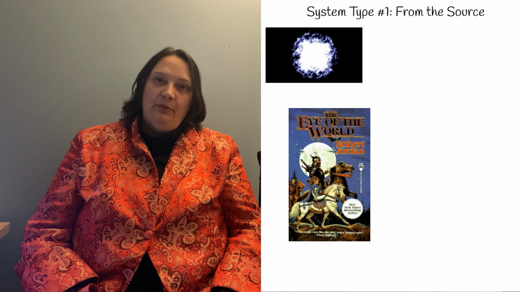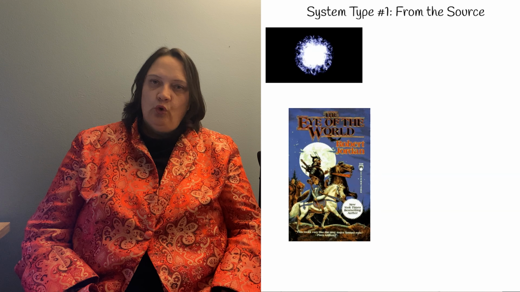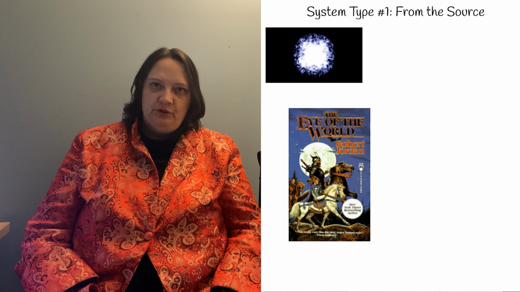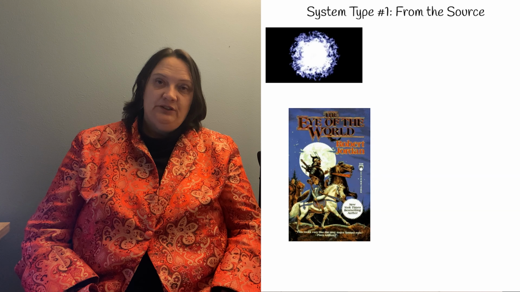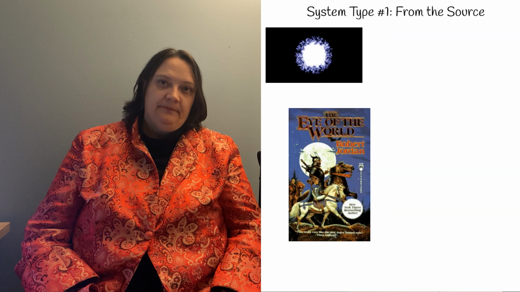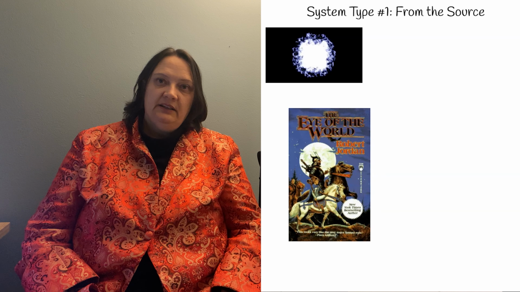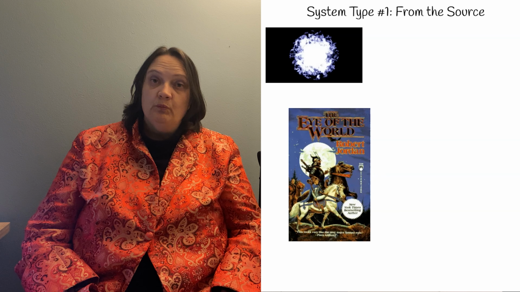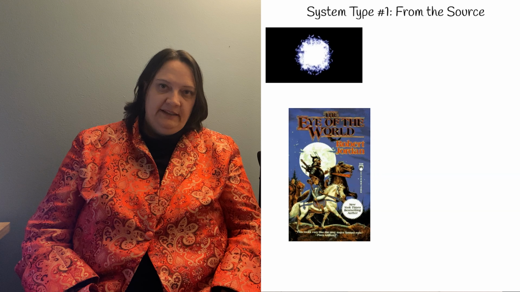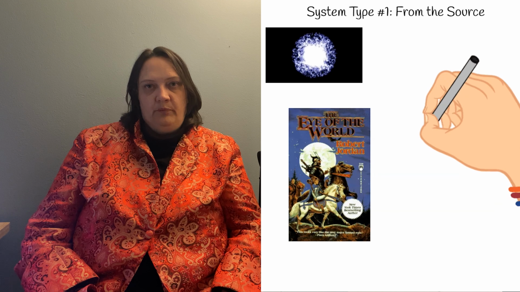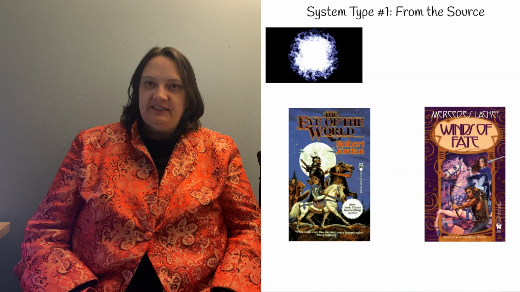So in Robert Jordan's Wheel of Time world, channelers draw power from the one true source. They then make that power into threads which they use to affect reality. Now here's the big one. When those channelers try and take on too much power, they end up brain dead, right? And if you look at the other good example of this kind of system, which is Mercedes Lackey, you'll see the same kind of pattern.